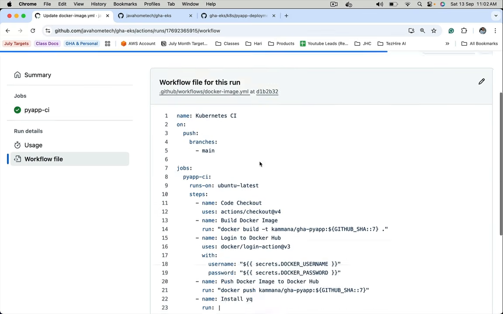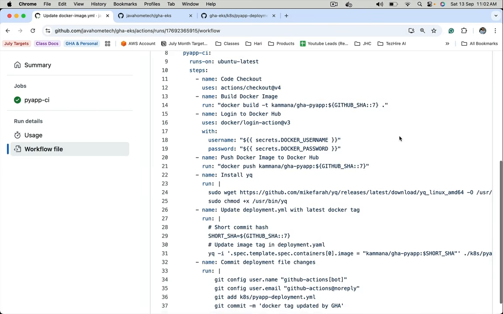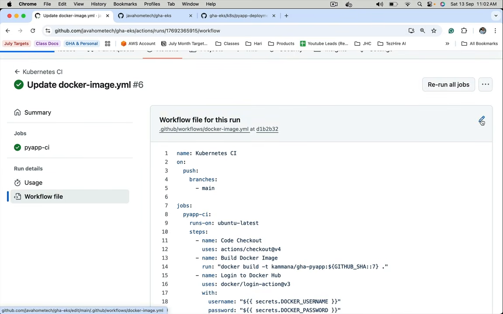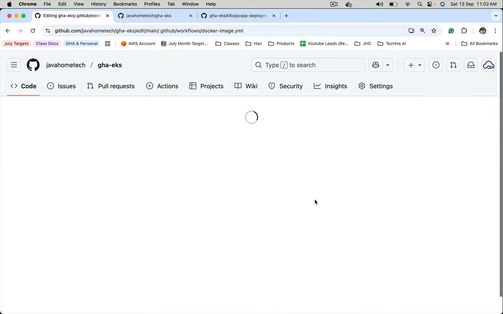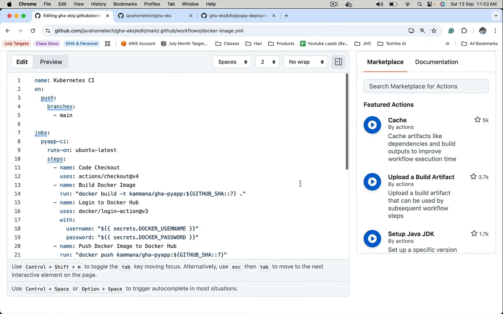Let's see if there is any mistake. Okay, I'm not pushing it. That's my mistake. Git push origin main.